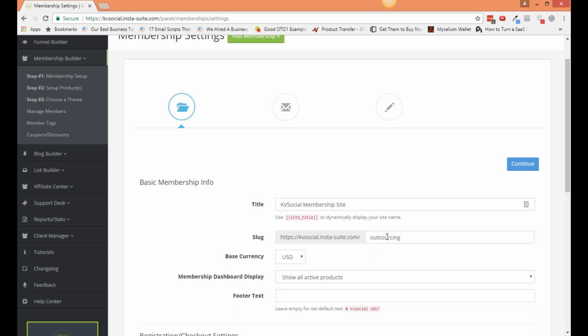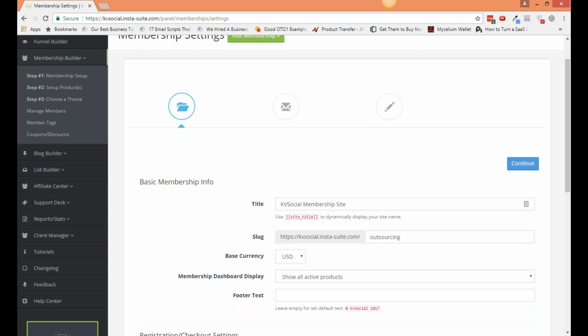Now, personally, I would like to go back and change it, and I can very easily. As you can see, I can just type something here and replace this. But once you set up a slug, a lot of people bookmark that link. So if they then go to outsourcing link, for example, they wouldn't be able to access it anymore if I change it. So try and come up with a link once and then move forward with it.